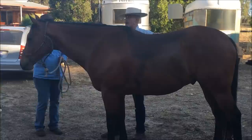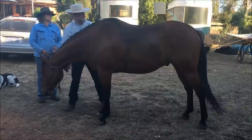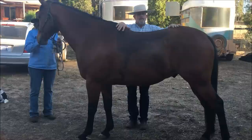Another concept you hear is: if we drop the head, the back lifts. This is something we hear a lot, especially in the western horse world — drop the head, lift the back. But if we're focused on lifting the back, we've already lost the plot. Yes, if you drop the head the back can lift, but the goal is not lifting the back. The goal is getting the pelvis under. The back lifting is just a byproduct.